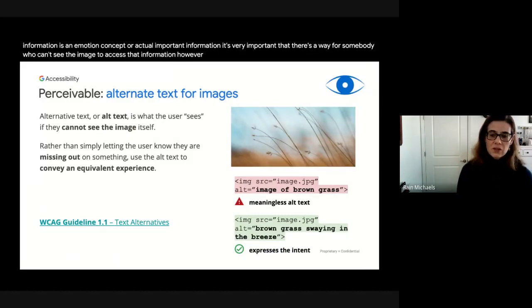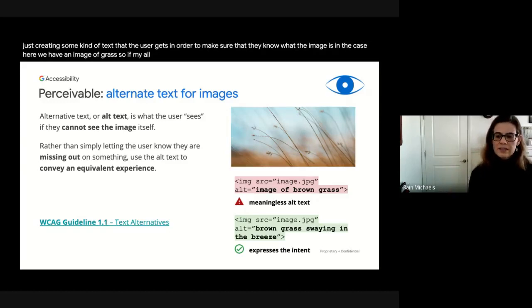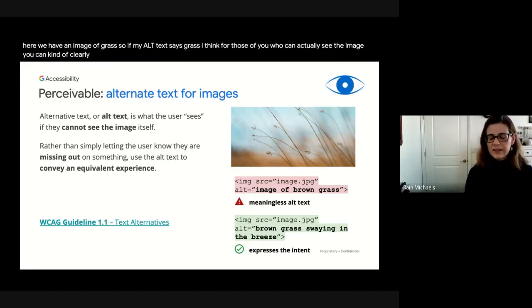However, it's also important to think about the fact that you're not just creating some kind of text that the user gets in order to make sure that they know what the image is. In the case here, we have an image of grass. So if my alt text says grass, I think for those of you who can actually see the image, you can clearly see that just calling it grass doesn't actually convey the feeling or meaning that is being missed when you can't see this image.